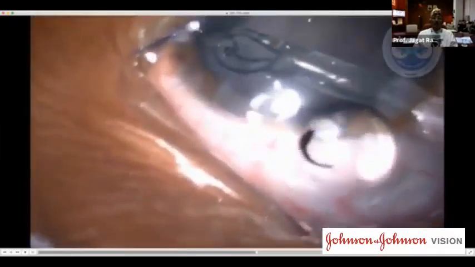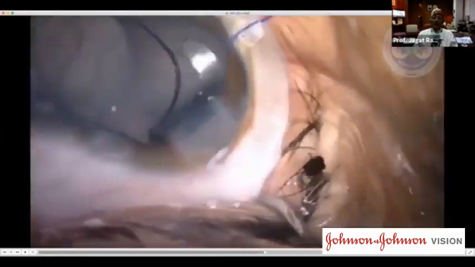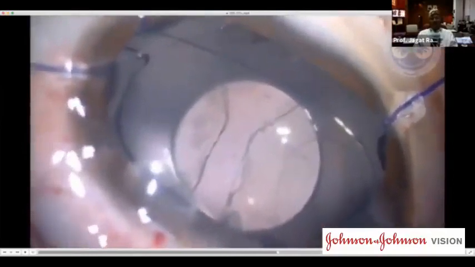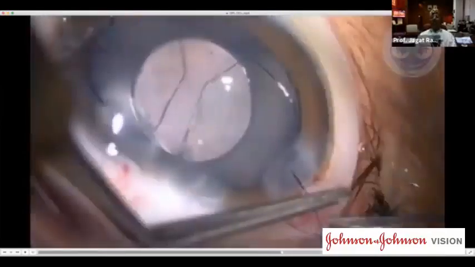Multi-quadrant hydrodissection was followed by standard steps of phacoaspiration. Specially designed acrylic foldable IOL was loaded in the cartridge, followed by injection of viscoelastic material and the IOL implanted in a way so that the leading haptic goes into one capsular bag and the trailing haptic into the other. Both haptics are now secure and the optic lies in the central part. Presence of zonules connecting the 2 capsular bags is clearly demonstrated.